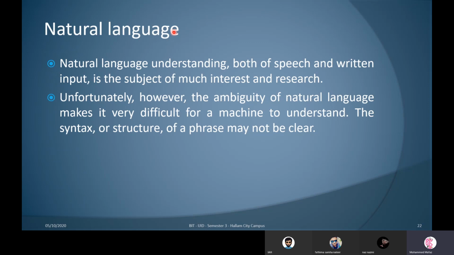Even though they use the same language, English, they have a different accent. So that will sometimes make it difficult. It is not undoable. I mean, it cannot be said that it cannot be done. It can be overcome. There are a lot of systems now that understand natural language.